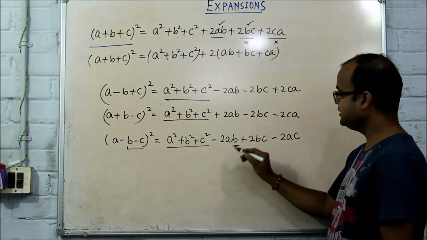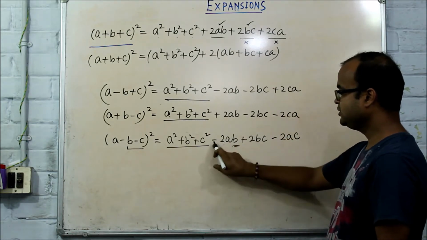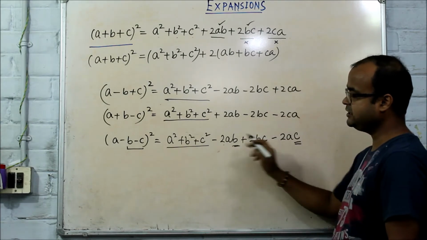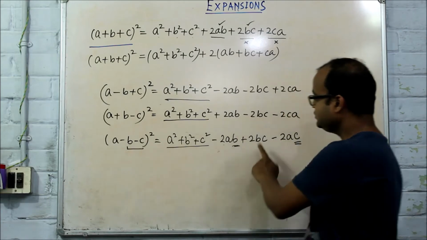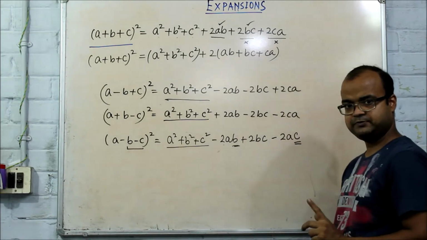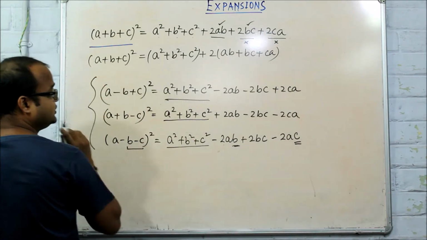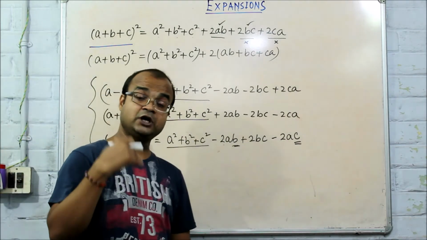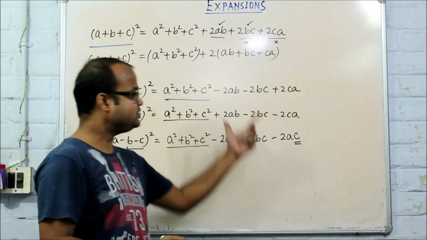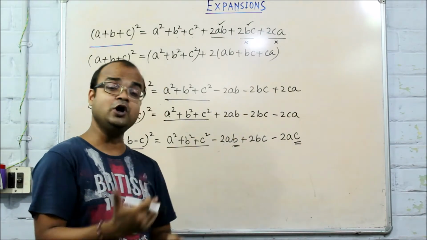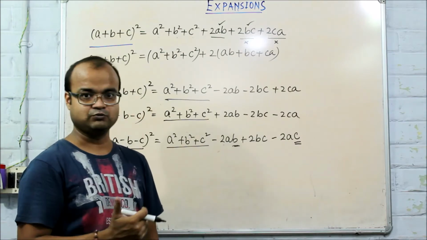Now see, here b is a linear term associated with a, so it will get negative, and c will get negative. bc, both are negative, so the product will be positive. Now, no need to memorize all this formula. When you are doing the sums, with practice you become habitual of all this kind of adjustment, and you know how you are going to use the formula.